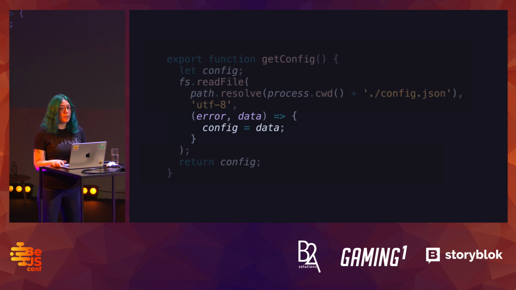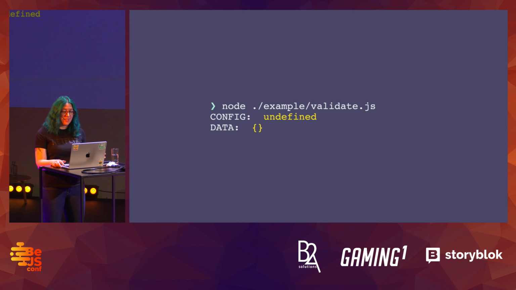Meanwhile, read file actually does receive the file, calls the callback, where the data is assigned to the config variable. But it doesn't matter because the outer function returned in the previous step. And that's how we get an undefined config, even though the data is read. So the data exists, but we're not waiting for that data. And that is the bug. And notice that at no point are we receiving an error message. Why would we? This code is incorrect, but valid.